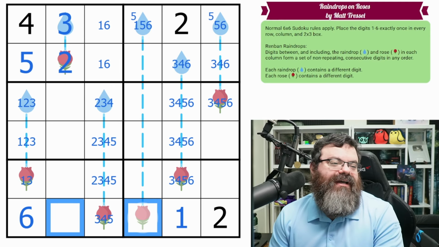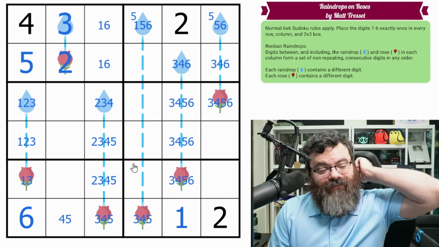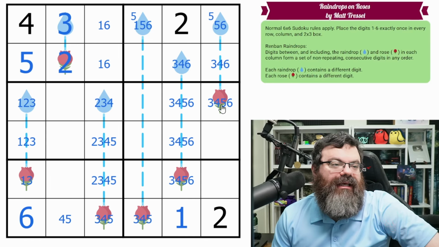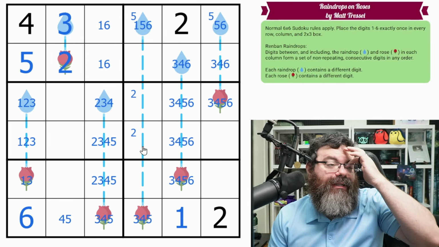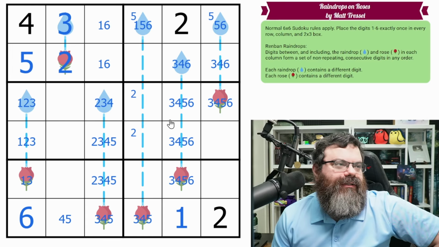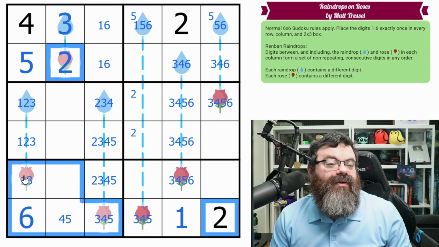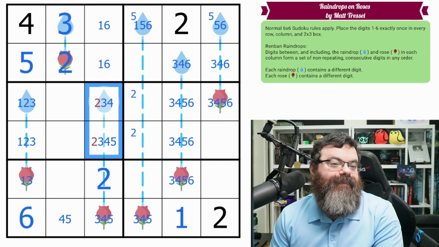This is just 3, 4, 5 for the row. I may have to do geometry on the raindrops or the roses. We'll see. We do know where 2 in this box goes, in one of these two, I guess. Not super helpful. 1, 6 pair, 3. Where's 2 in this box? This 2 looks down, this 2 looks in, and the rose can't be a 2 because we already have a 2 on a rose. So the 2 goes here. So those aren't 2.